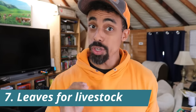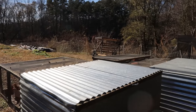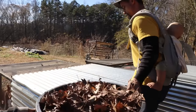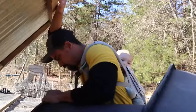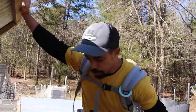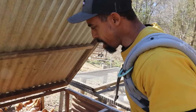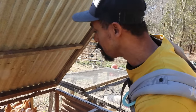The seventh way to use those leaves is with your animals and livestock. You can take some of those leaves and they'll be great for your chicken coop or inside your nesting boxes where your chickens lay eggs. You can also do what I like to do at this time of year — we bring our animals closer to home during these colder months and put our chicken tractors directly in the garden. This provides them some nice clean bedding, and as they scratch and spread it around, they'll be fertilizing the bed while the leaves add good organic matter.